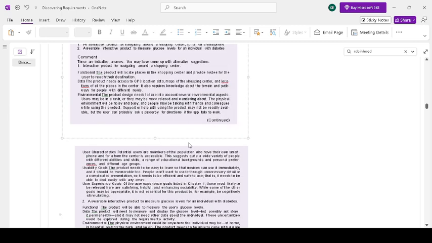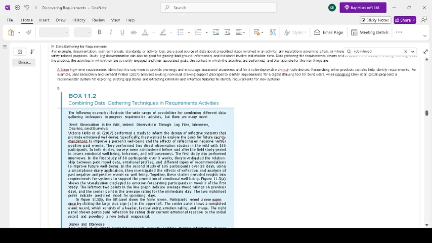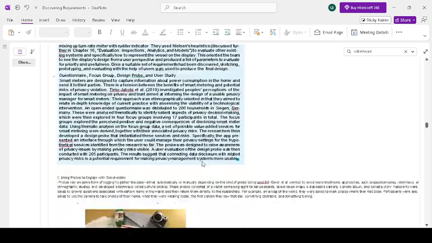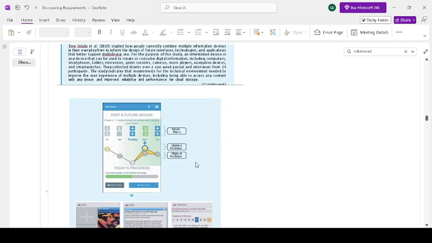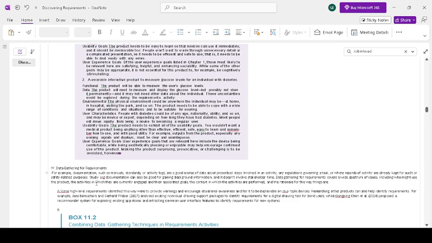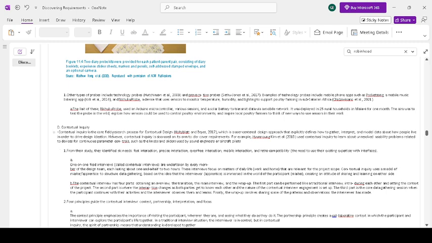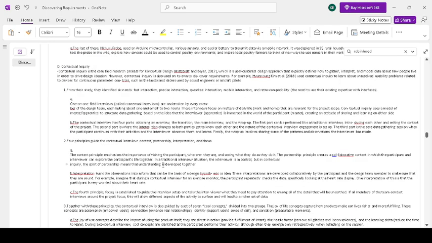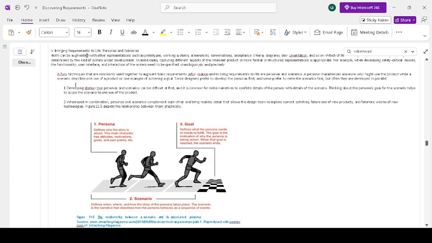Now I think we'll continue with this activity tomorrow, and we'll continue with data gathering for requirements. For data gathering, we use probes. We introduce new ways for data gathering: contextual inquiry, brainstorming for innovation, and then bringing requirements to life with personas.